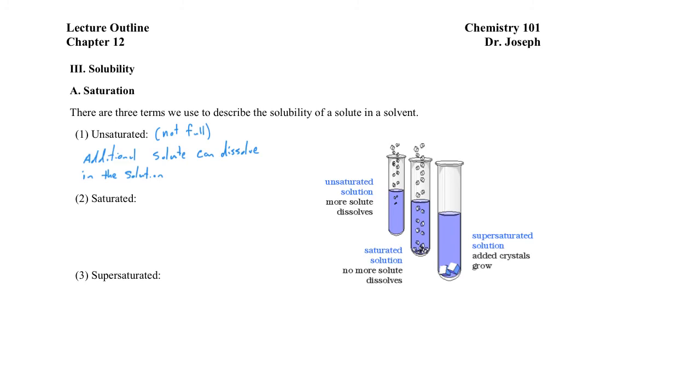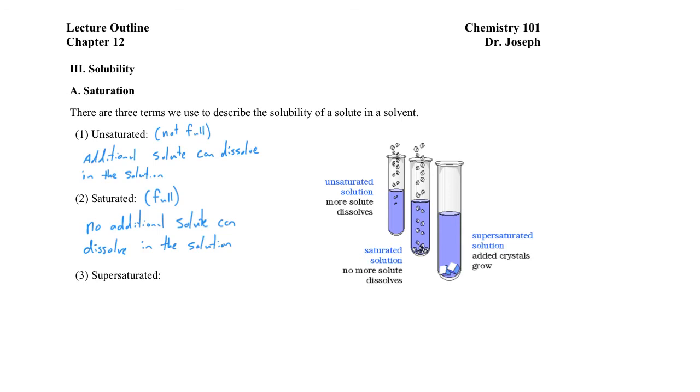Now let's compare that with another case. What if I take some solute and I put it inside of this test tube and I stir it around and it doesn't dissolve? So after some time of stirring it, we see a bunch sitting at the bottom. What does that mean about the saturation? Well, it means we can't dissolve any more in it. It's full of that solute. We describe this as saturated. A saturated solution is a solution in which no additional solute can dissolve.